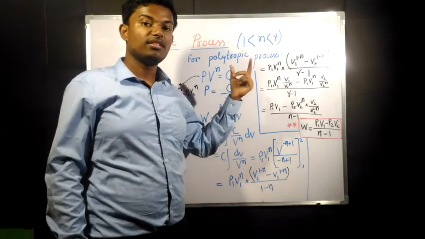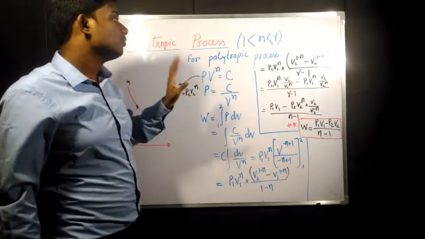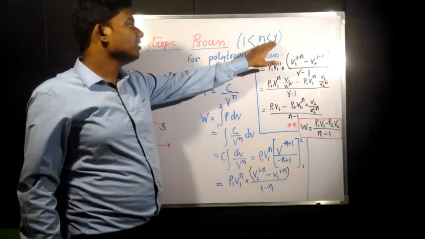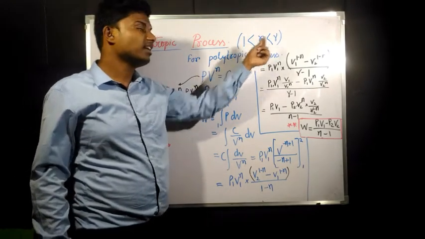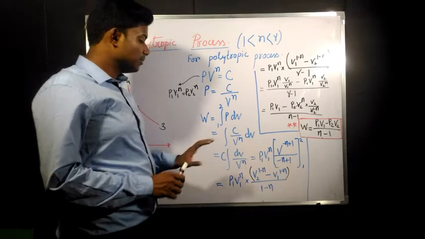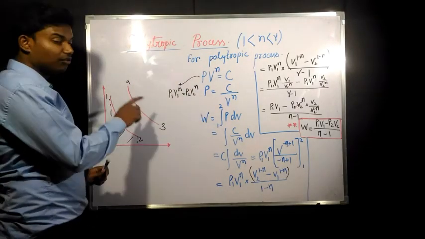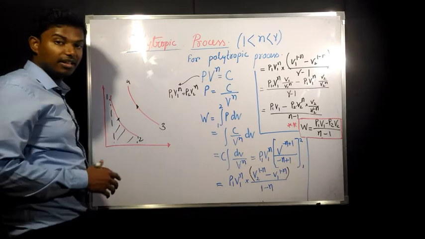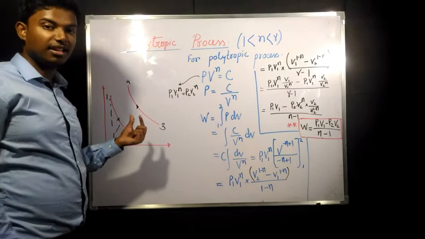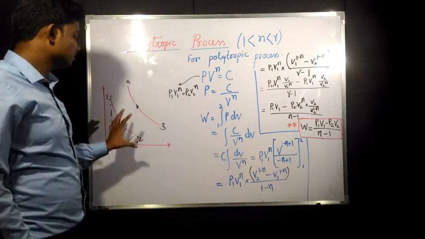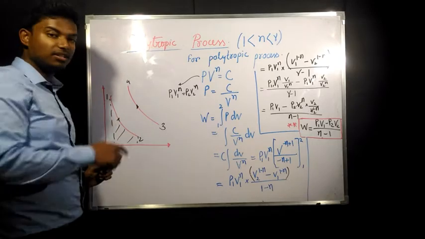In the adiabatic process, you can take the n value as the value of gamma. And what is the n value? The n value will always be less than gamma and greater than 1. It will be between 1 and gamma. Remaining that part, everything would be the same. Only the graphs would have a slightly different slope. Even the graphical representation would be the same, but the slope will be on the lower side.